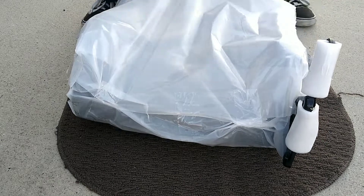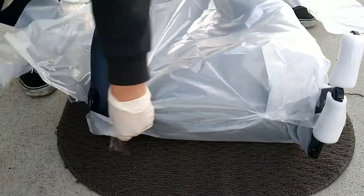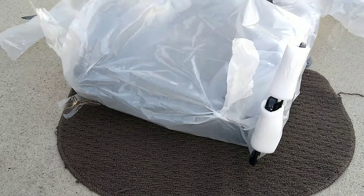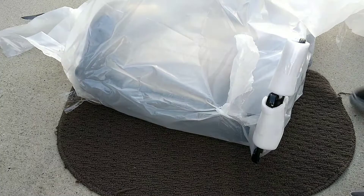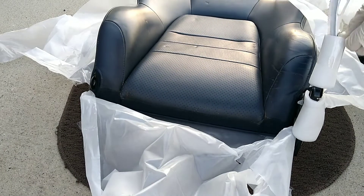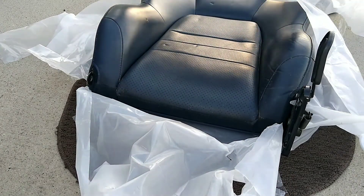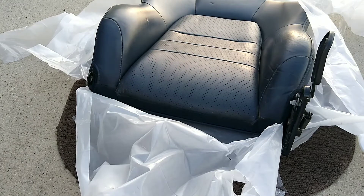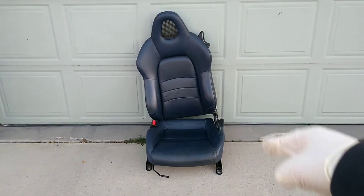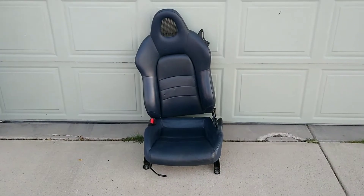If you have both seats — in this case I only have one — you need to mirror everything. This video can also be used for other disassembled seats because it's not that specific, except for the floor pattern — that's mainly the only thing that's pretty specific. After cutting, it should mainly look like a seat, just not perfect because all the bolts aren't in yet.